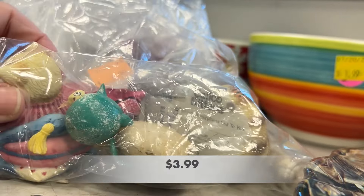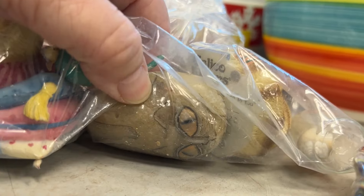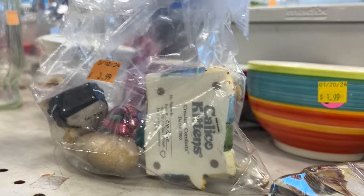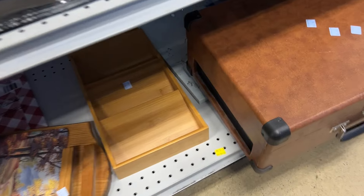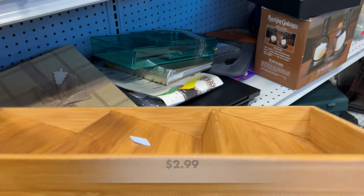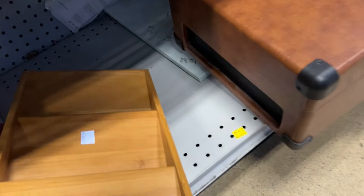I love a grab bag. Look at that cute little turtle-looking thing and that rock. I wonder what else is in this bag — it looks like some calico kittens. This caught my interest: it's one of those teak drawer organizers. You can put it in a kitchen drawer for your spices or even your K-cups.